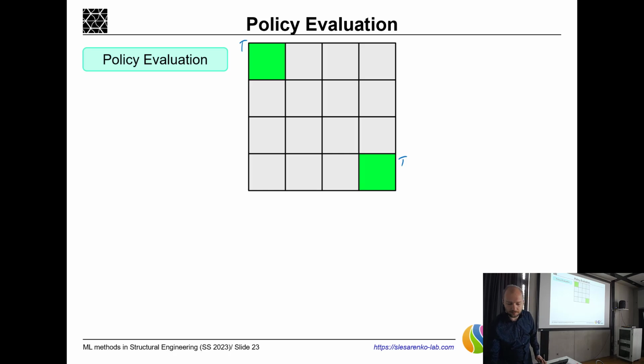We assume that our policy is just completely random: we randomly pick a direction. That's a fixed policy right now. The question is how we can find the numbers inside of this grid. First of all, we assign zeros to the terminal states. Terminal states always should be 0. And then, that's the magic: we absolutely randomly initiate all other numbers.